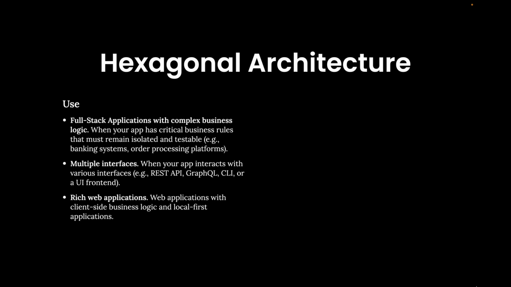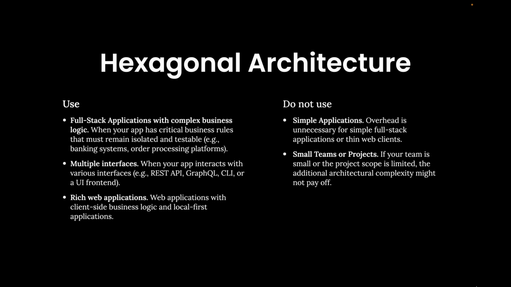Hexagonal Architecture fits when you have multiple interfaces. If your app interacts with REST API, GraphQL, CLI, or multiple UIs, and rich web applications. If your frontend has business logic or it is a local-first app, Hexagonal Architecture can be a great fit. It's not recommended for simple apps. Overhead is unnecessary if the project is small. And small teams and projects. If your team is small or the scope is limited, Hexagonal Architecture might be too complex without clear benefits.